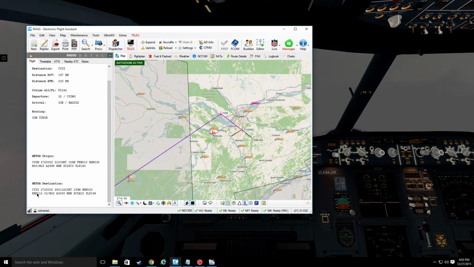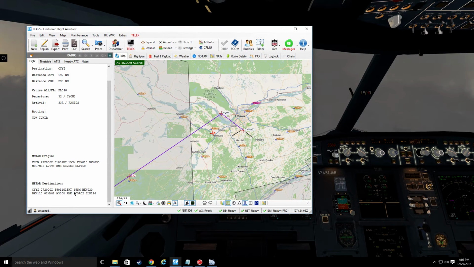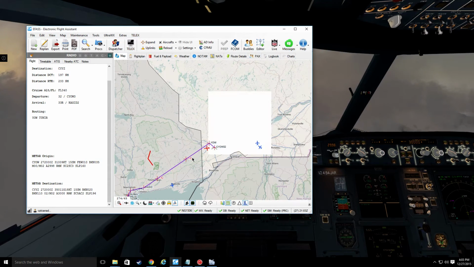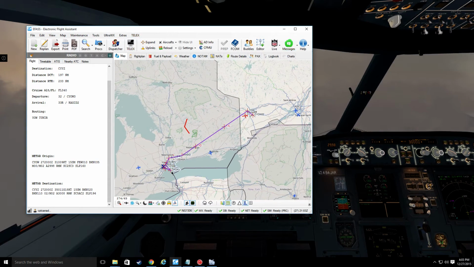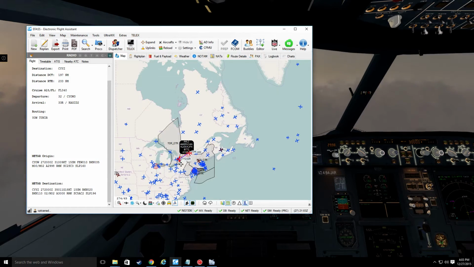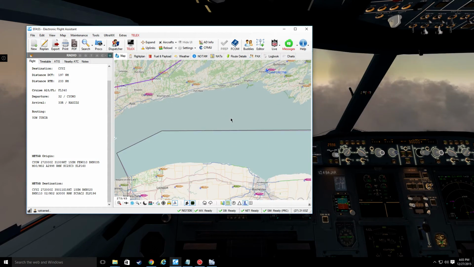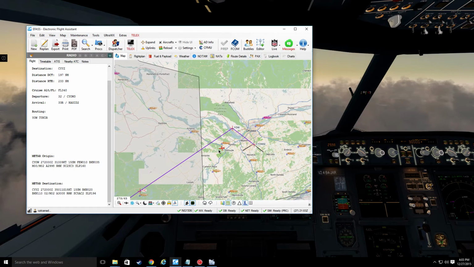Alrighty, so the winds in Toronto right now, 350 at 11, gusting 18. There we are.